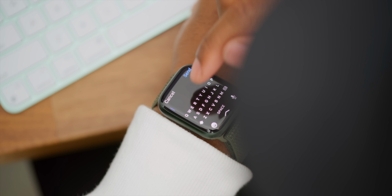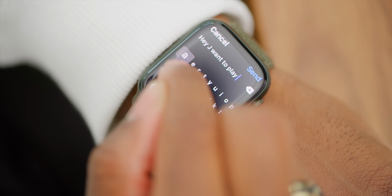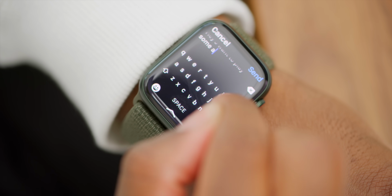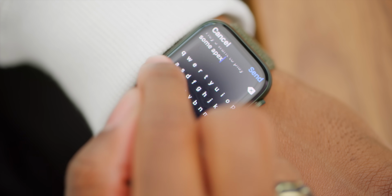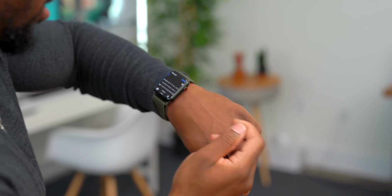So now when you go into messages and you wanna write a new message, you get a full-on keyboard to type your messages. So if you had issues swiping out the letters or maybe even dictating your text, you can go ahead and type it. Let's see how hard it is or easy it is to write a message with this new keyboard.